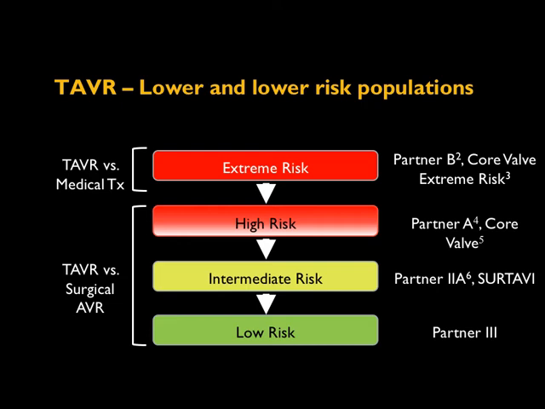And now, as we move forward, we're getting into trials that have moved down to groups that are at intermediate risk, so a medium risk for surgery. And currently, we have ongoing trials now in low-risk populations. Intermediate risk data actually is available and shows that, again, the valve performs well in this group when compared to surgery. And so now the next group will be the low-risk group. Basically the story being told here is this story of expanding indications, and the eligible patient population is growing and growing over time.